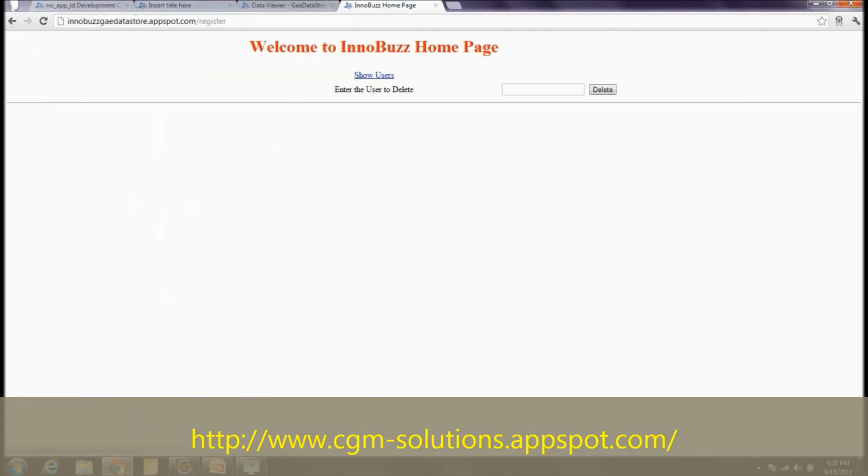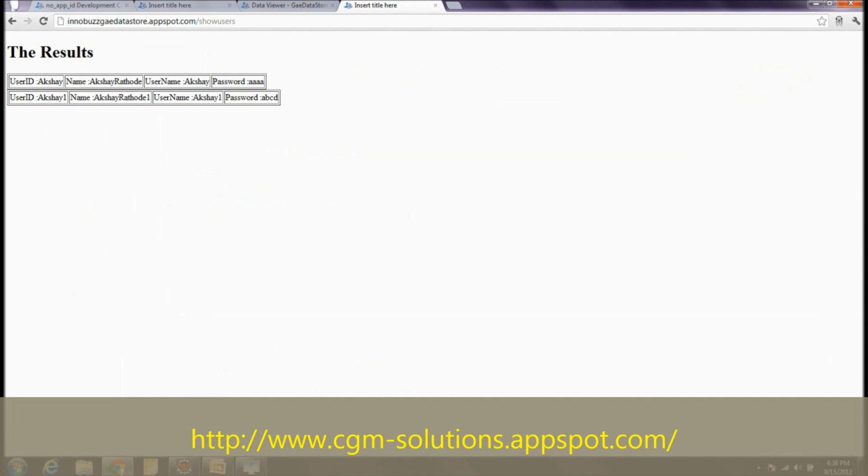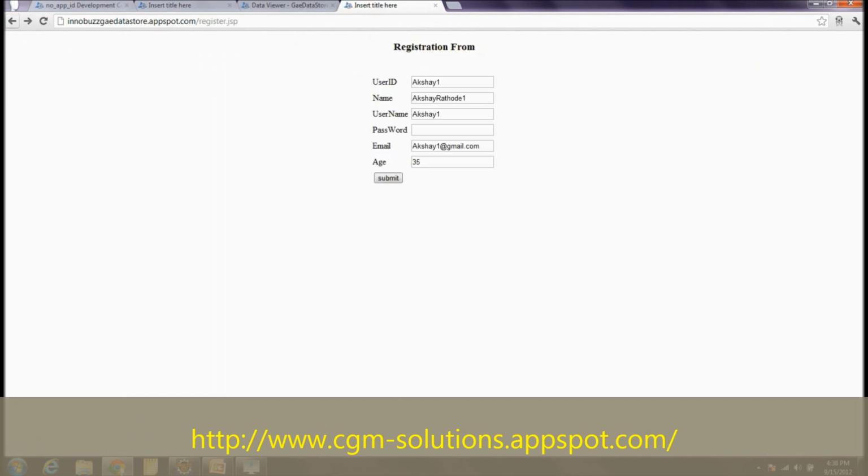Once we invoke show users, it will show the list of users that are present in the Datastore, which we created just now. Try to create some more users.